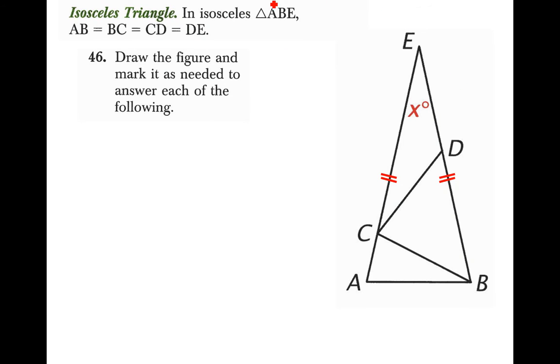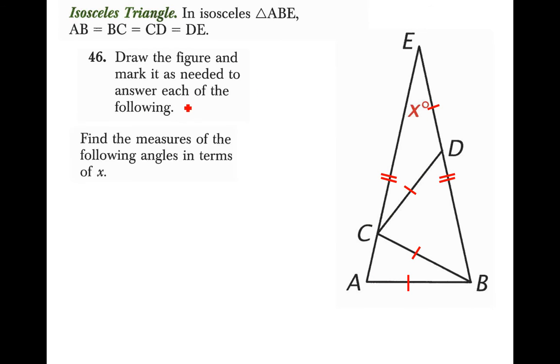Here we have an isosceles triangle with a bunch of things equal. A, B, I think I marked them. There they are. I marked all those equal. Before we even start the problem, what can you tell me about triangle CDE? Looking at the markings. Oh, DCB. Oh, and also CBA. Looking at the markings. So they want you to draw it, mark it up, and then find angle X.